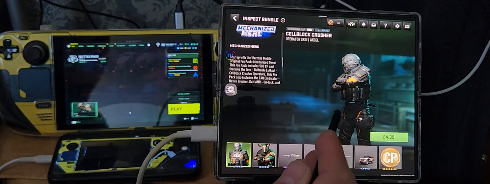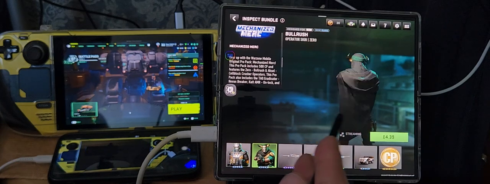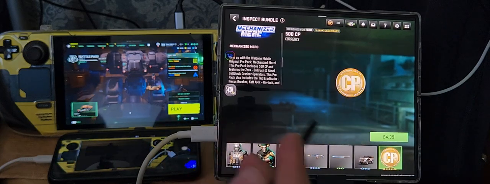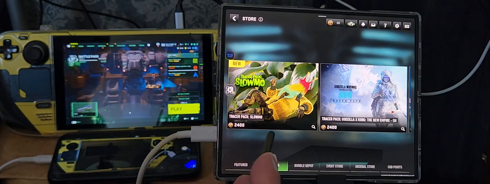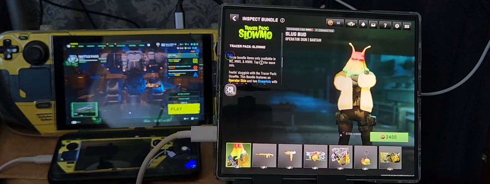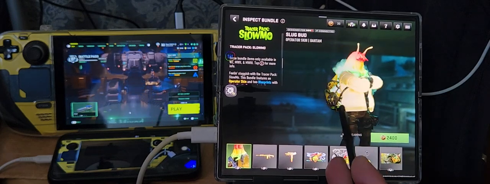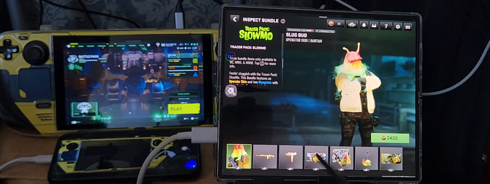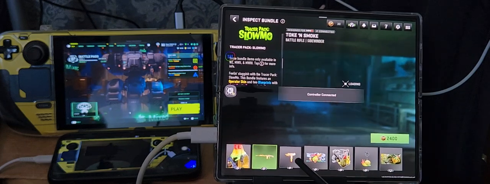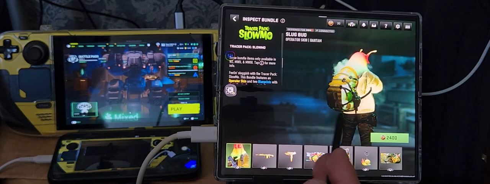So this is quite good as well. I like the skin on this dude. And then you get the bull one, which is quite cool. And you get a few card points as well. That's $4. It says trending. I've not seen this one before. Check this out. No face, no case. So this is Tracer Pack Slow-Mo. And this is 2,400 card points. That's quite interesting. I've not seen this one.